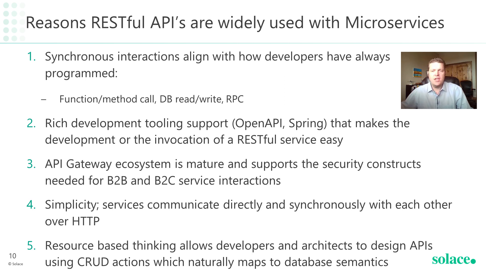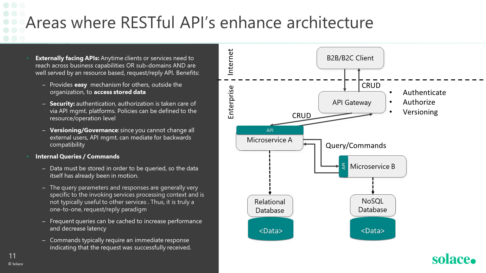The surrounding infrastructure really came from making the internet work at scale, since HTTP is really the protocol of the internet and of REST. Thus, it's mature and supports security requirements for B2B and B2C service interactions. And lastly, the concept of resource-based services and the actions that you take on resources — post, put, update, delete, etc. — they really do map nicely to database semantics, making it easy to design APIs with database persistence. The net of this is that the reasons they're used today are largely good and justified.